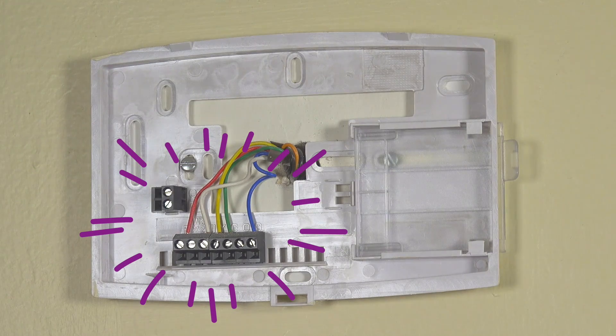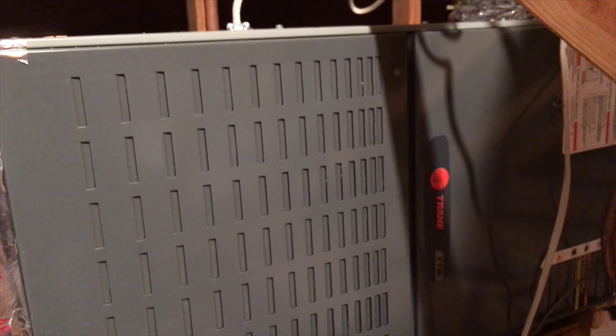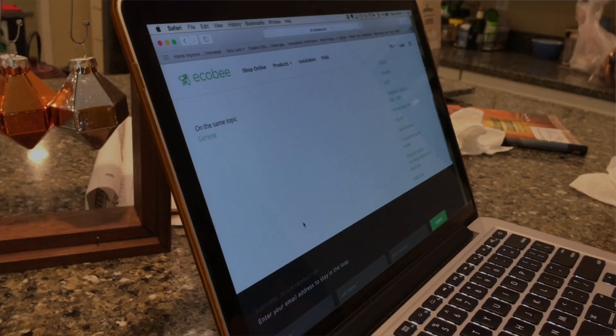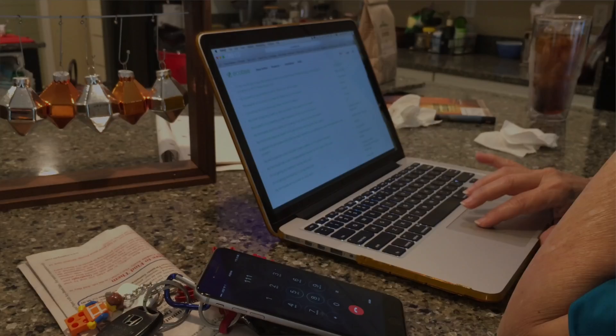What we learned: Mom did a great job taking over this project and setting everything up, but we did run into a snag. There's a wire called the C wire that you need in order for the Ecobee to be powered up. Our old thermostat did not have the C wire, so we had to go to the actual HVAC system — normally in a garage or an attic — which is the unit that actually heats and cools your house. As luck would have it, it was in the attic. I decided I was not going in the attic, so I sent Steph up to look. The first snag we encountered was realizing it was a gas-powered unit, so we didn't know whether we could safely take the access panel off. We put in a call to Ecobee and explained the situation, and they said as long as we had the power off, we could safely open that access panel and look inside.